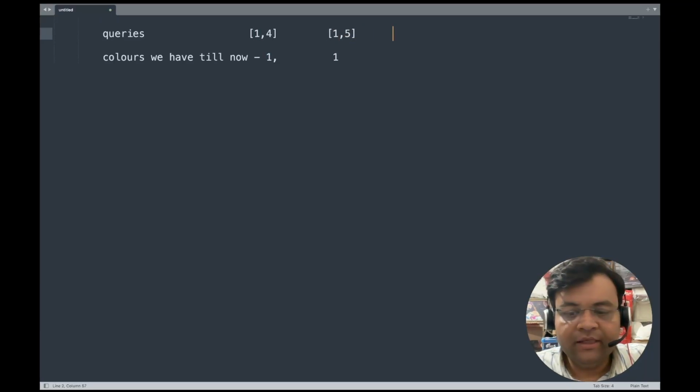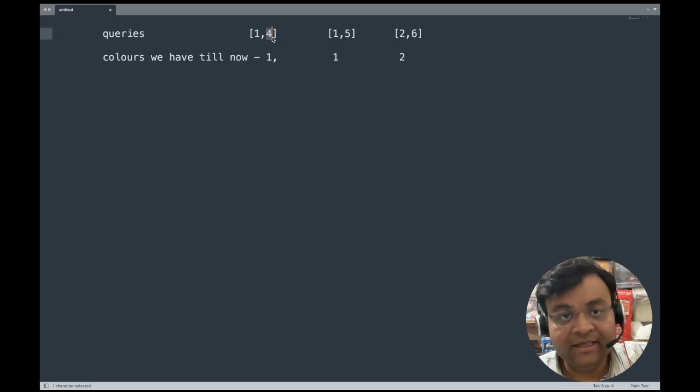For example, another query can say ball ID 2 painted with color, say 6. So now we have two colors, right? One color is 5, another is 6. 4 will no more be considered, as the same ball of ID 1 got repainted with color 5. So now we have only two colors with us, 5 and 6. That is the reason why we have the number as 2.